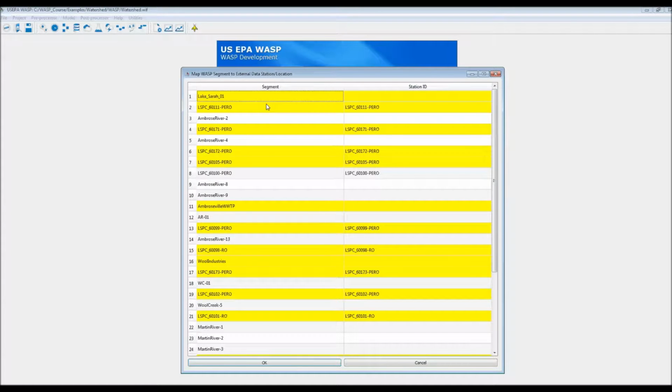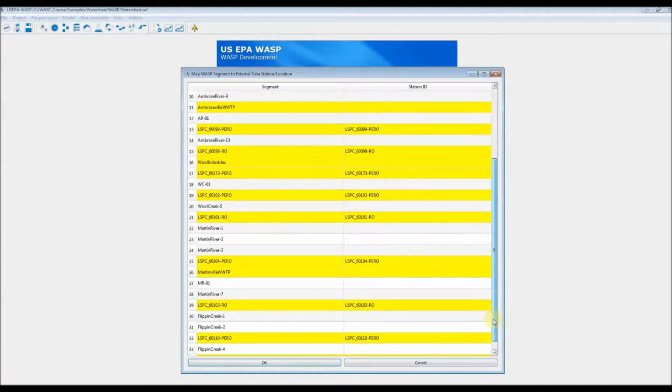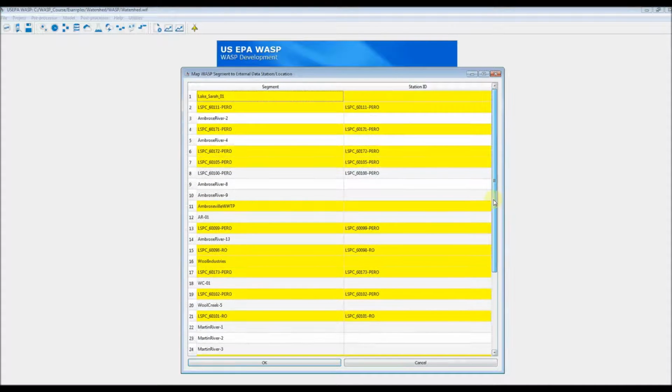And it automatically maps them because the station name and the segment name are the same. So everywhere that we have a yellow line, that's where we have a boundary condition. And you can see that everything is mapped in, which makes it really, really nice. The only ones that aren't mapped in are our wastewater treatment plants, because that information is not in this table.